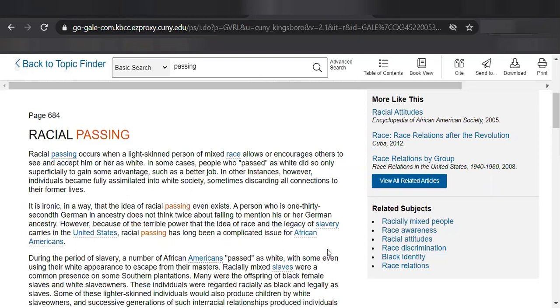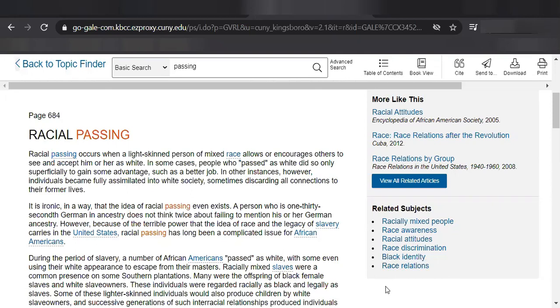So that's how you build your vocabulary. This tool I find to be pretty useful, because certainly when you first put in passing, some of the terms may not be within your reach. You wouldn't be thinking about them. But in getting to this point in the encyclopedia, it opens you up to some of the other terms that you can also use, possibly for your research in your other databases.